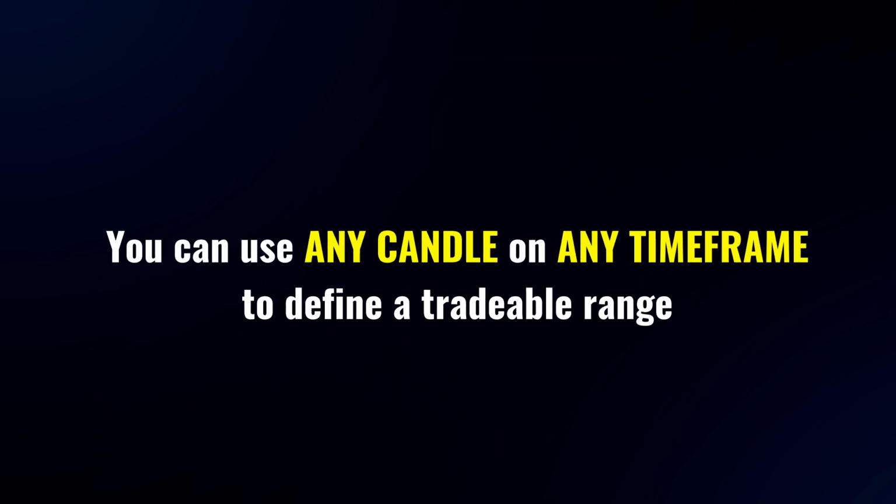The upper liquidity level is referred to as the candle range high, and the lower liquidity level is the candle range low. You can actually use any candle on any time frame to define a tradable range, although we'll discuss criteria for ideal candles later. Now for the second candle. This is where the setup truly takes shape.